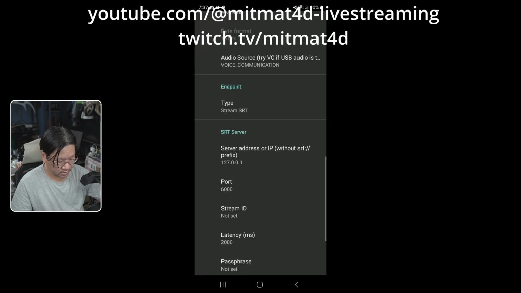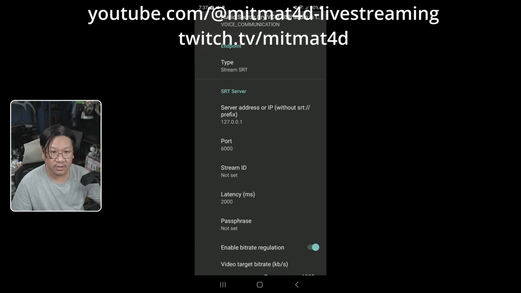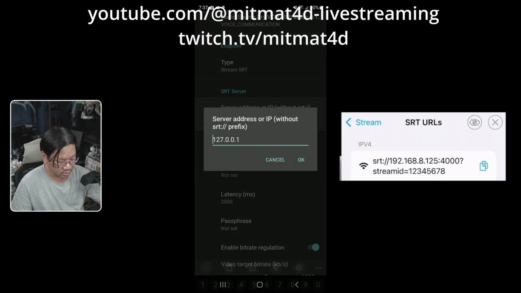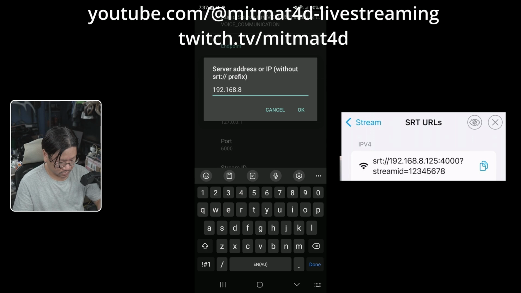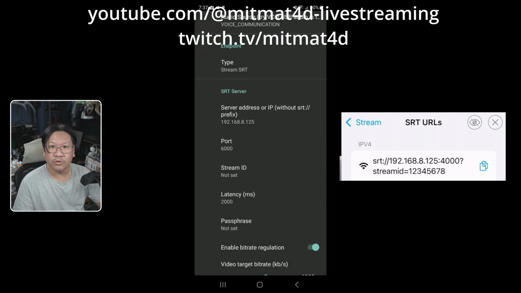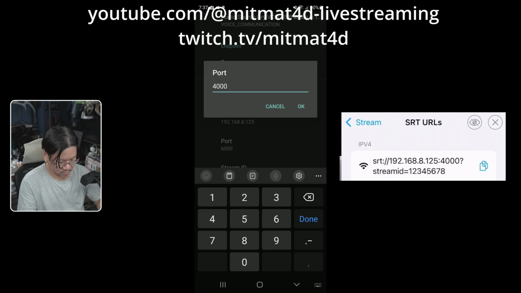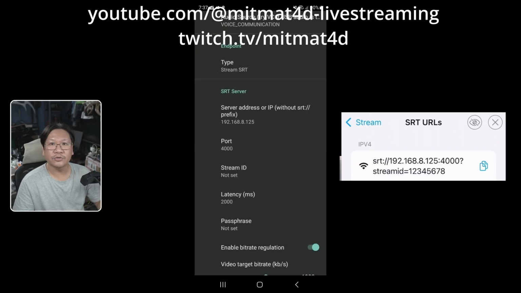until we hit SRT server, and then we will now change the server address to, we'll also now change the port, and we will also now change the stream ID.